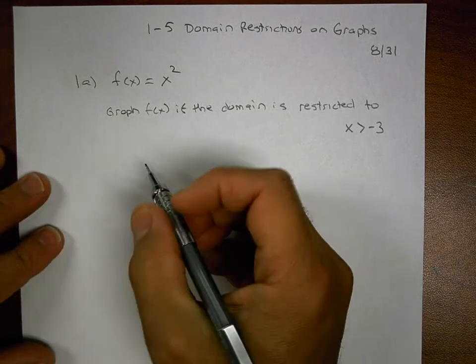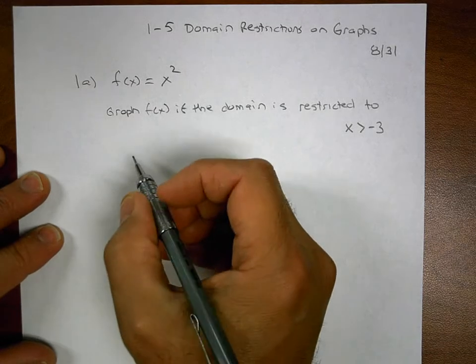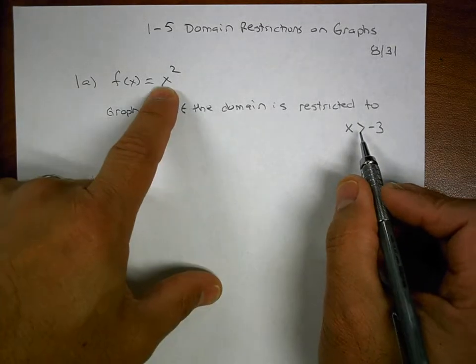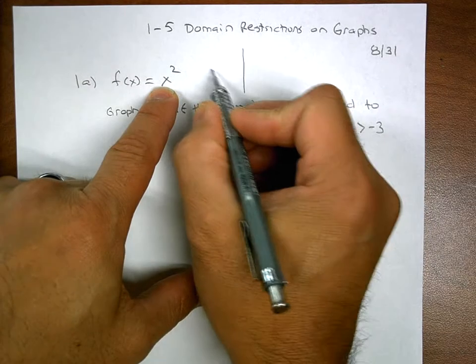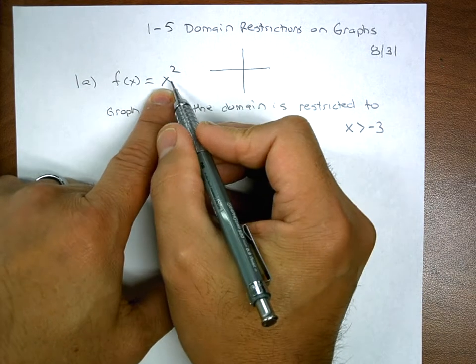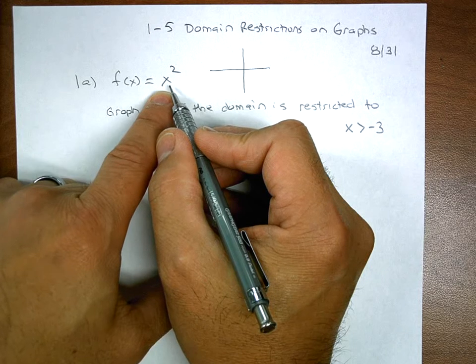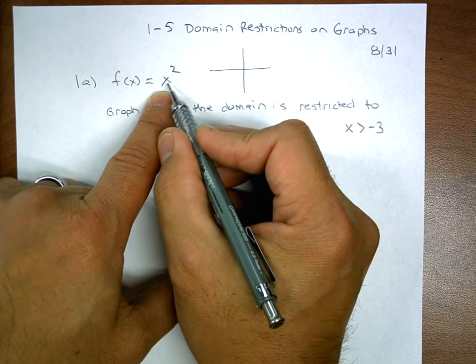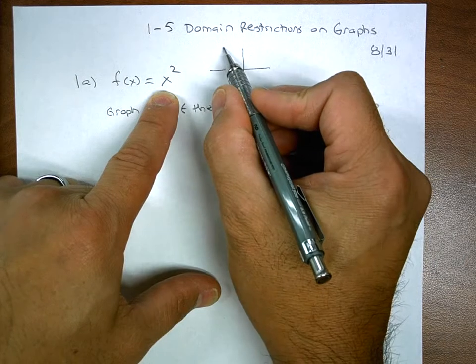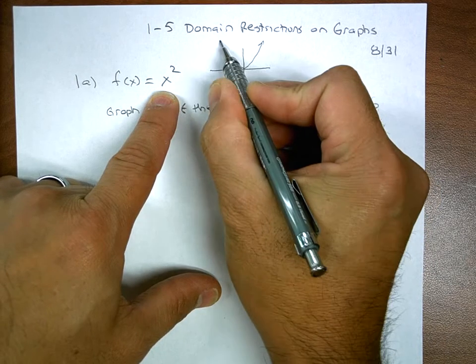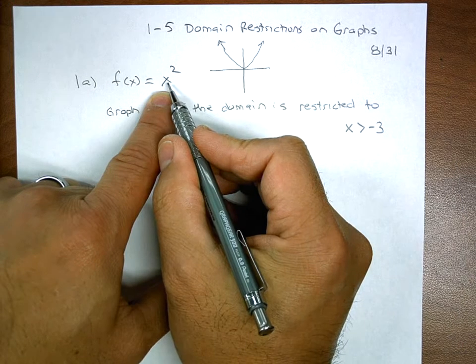What's good about the homework is it'll kind of set you up to do this. So at -3, this parabola, you don't even have to draw this, but you can just kind of look. So we know what the graph looks like. And this is what we're doing in general. If I ask you to graph y equals x squared, every single person in here can graph this. We just go, oh, it looks like this. It's right there at 0, 0. It opens up. Perfect. There is our entire graph.